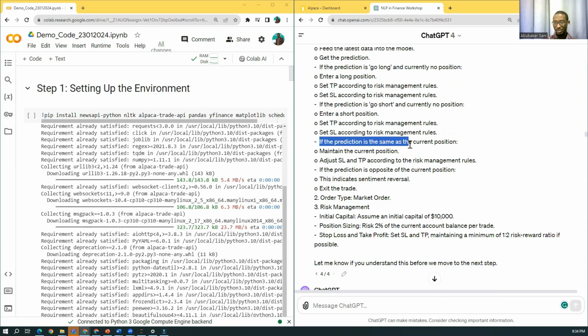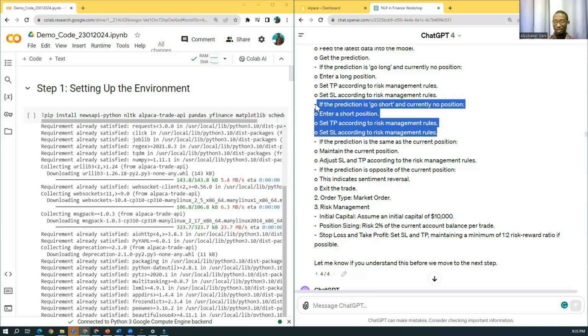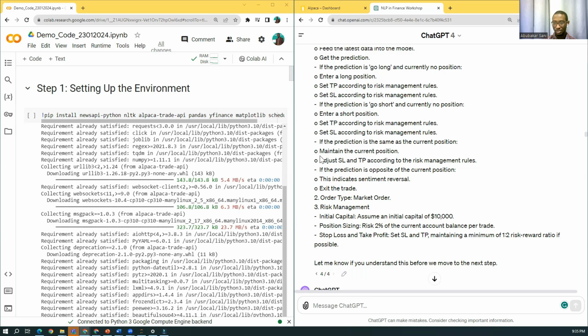If the prediction, however, is saying go long, and we are already in position, meaning that we already bought Apple, and this time around too, a news article came in and it was also positive news, so our model is still telling us buy Apple. We don't want to buy Apple and then buy Apple every time good news is reported in the media. As long as we have already bought into Apple, we are not going to buy again. We'll just wait.